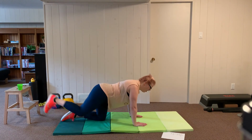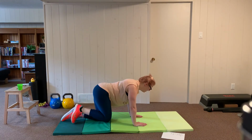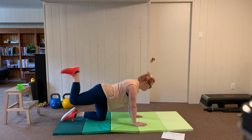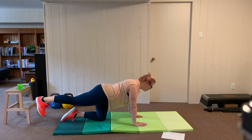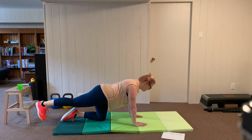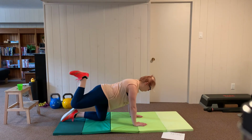Squeezing. 3, 2, 1. Hamstring curls. Here we go. 6. Pull that heel in. 5. It should be an explosive pull in. 4. Squeezing through the back of the leg. 3. Almost there. 2. And 1.